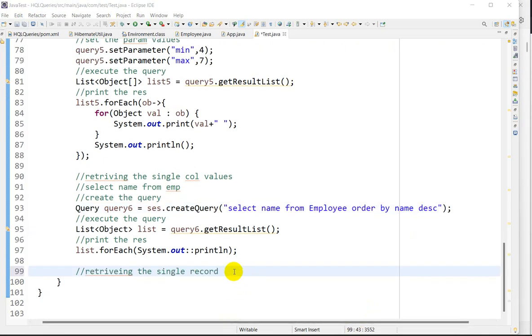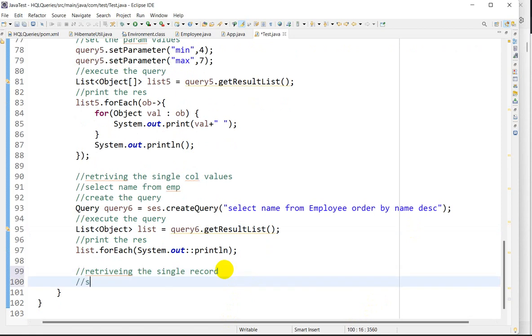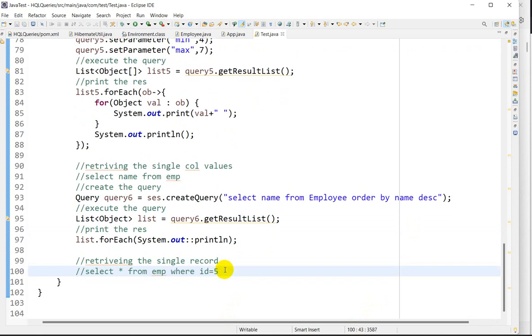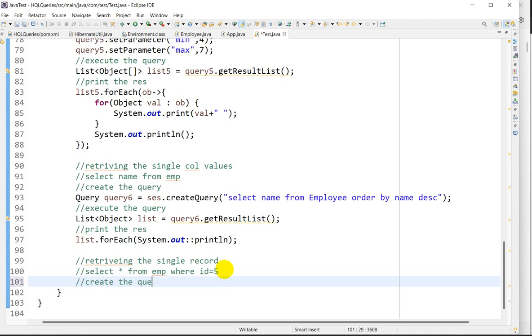Next we'll see the HQL query for a single record. That means we write a query select star from emp where id equals to 5. So it will give only the employee corresponding to id 5, that is only one single record. Now create the query.